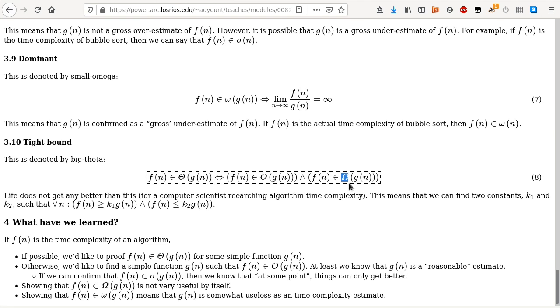So in the case of g of n being both the upper bound and the lower bound of an actual time complexity function f of n, then we call g of n the type bound of f of n, which is kind of what we really want, because it's not too difficult to have an upper bound, especially when you can say, well, we can have a way overestimating upper bound. Okay, that's fine. It's pretty easy to come up with. And it's also not difficult to come up with a lower bound, because a lower bound only has to be smaller than what f of n really is.